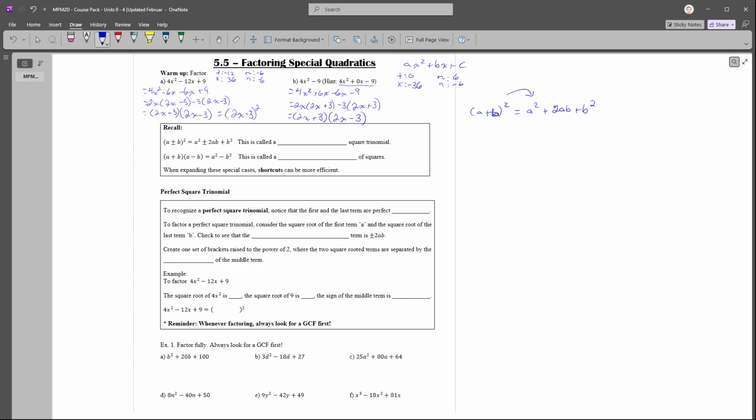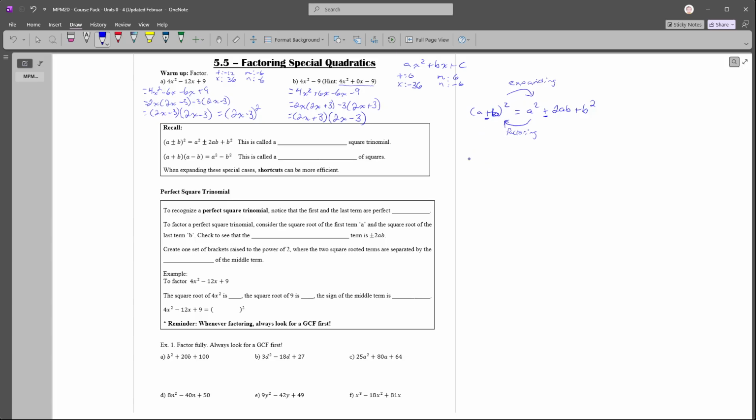In this case, this is expanding and simplifying. Now, that actually worked the opposite way as well in terms of using positive or negative. If it was a negative sign, then it'd be the same thing, but it'd be minus 2ab. What this is telling us in this lesson is that if we see the one on the right, we can actually go the other way as well. This is an equal sign, which means it's balanced. It goes in both directions. So if we're going this way, we're factoring. If we're going from the factored version over to the other side, we're expanding. So the shortcuts work in both directions.